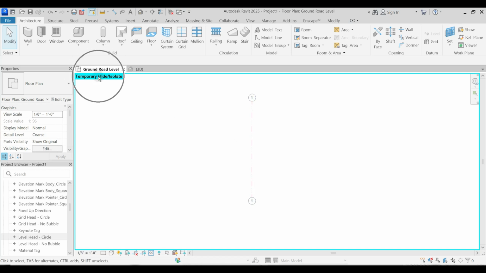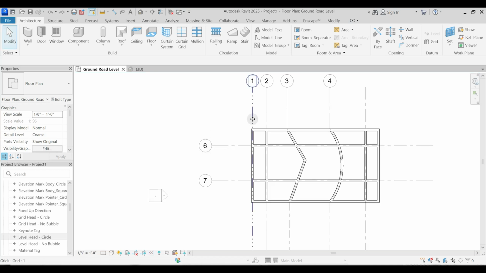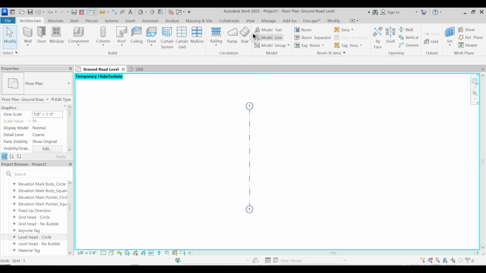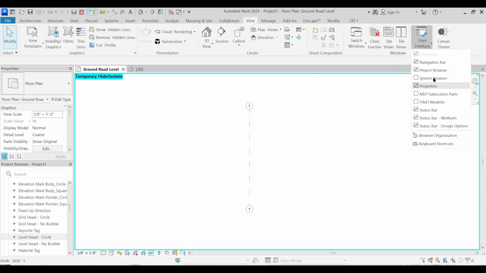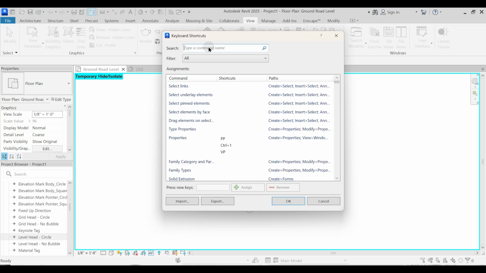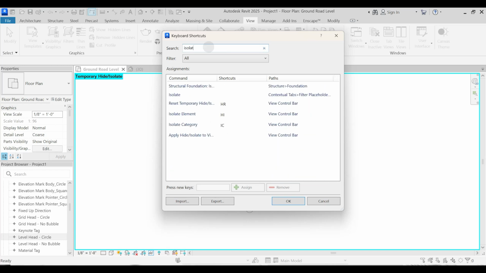And you just see that this temporary hide isolate icon, blue icon pops up here. Okay. The shortcut to that is select this and just say HI. This is a shortcut which is entered here in user interface under keyboard shortcut. How to isolate element. See, isolate element, HI.